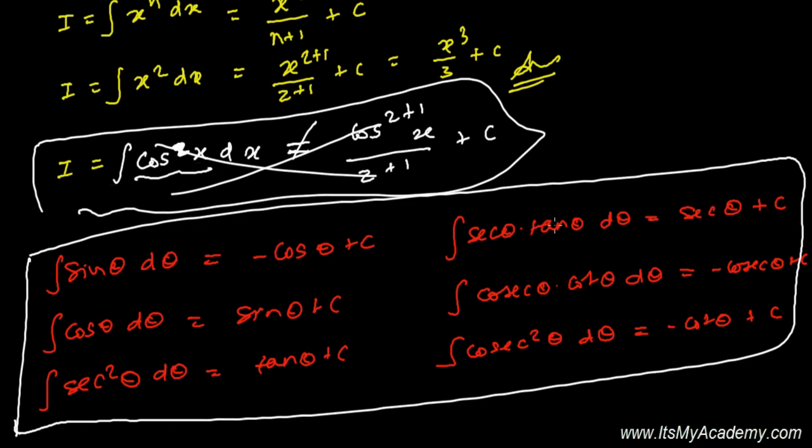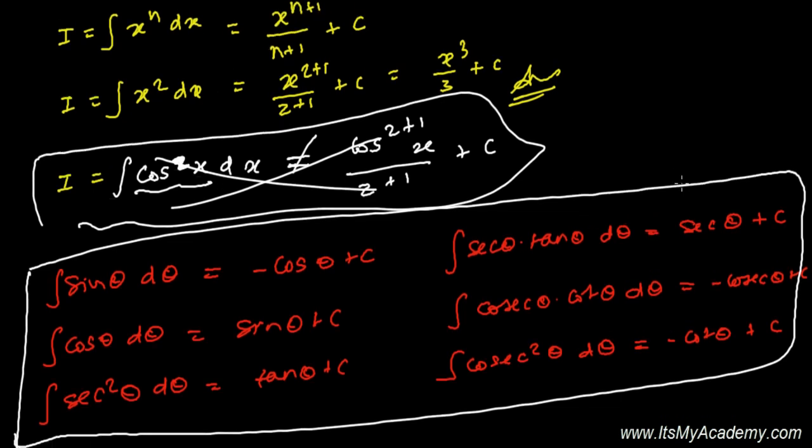Whenever you get a problem like this, let's say the integral of cos square x, now the power is 2. If it was sine square, or simply tan square, or tan or something like that, then we have to use these 6 formulas. Not all at one time; any of them can be used, or maybe 2 or 3. But I mean to say we need to use these formulas. And now the matter comes, how do we use them?